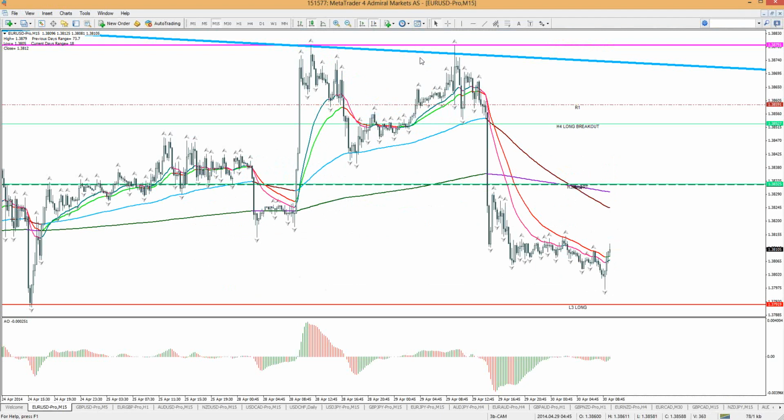If you look at the difference between high and low across the Forex market, there are only 3 pairs that have a 100 pips or higher range. That's Euro Yen, Euro Aussie, and Pound Yen. Euro Yen has 100, Euro Aussie has 130, and Pound Yen 135. The expected volatility, high and low, of today.